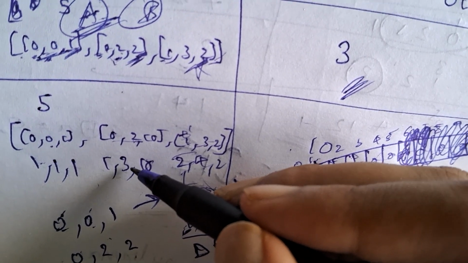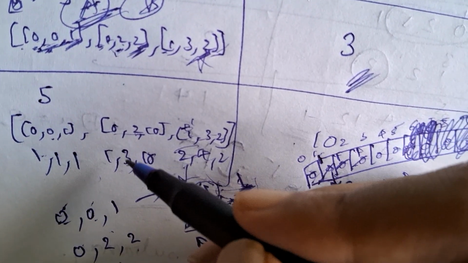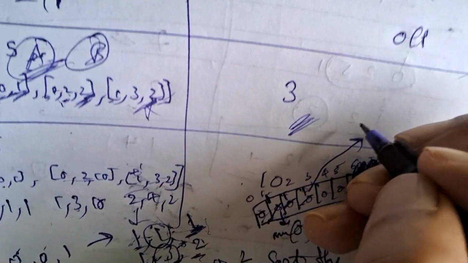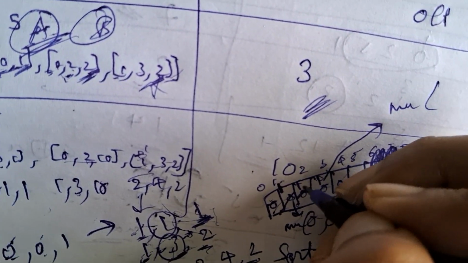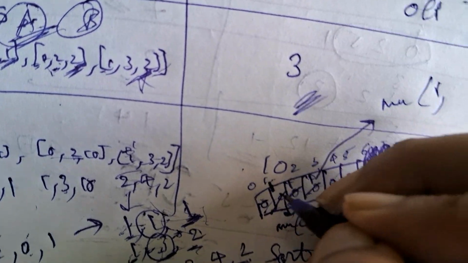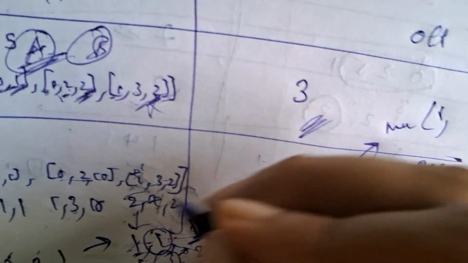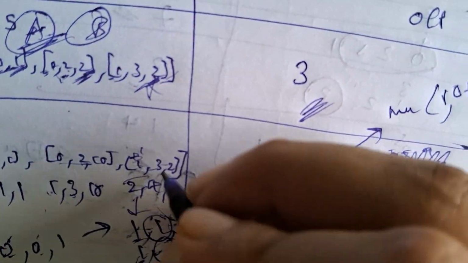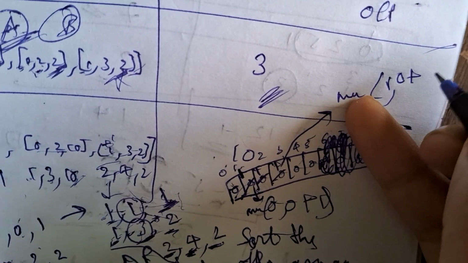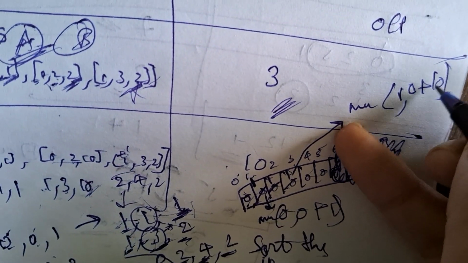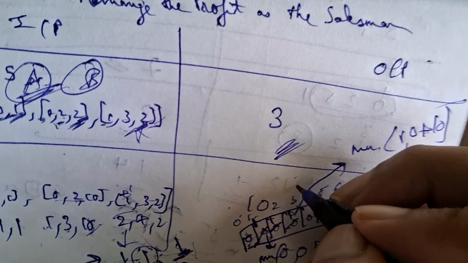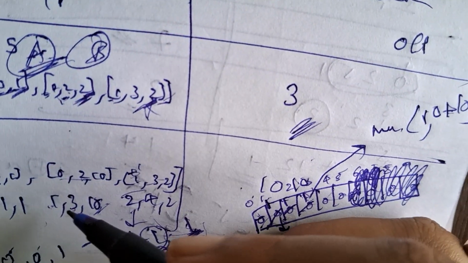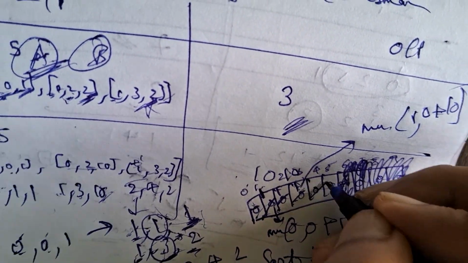Now check for this 3 thing. So whatever is over here, what is going to be this? This is going to be the maximum of, already it is a 1, or whatever is at the 0th position, because 1 minus 1 is 0. So that is 0 plus whatever is the profit, that is 10, right? 0 plus 10. So which is maximum, 0 plus 10 or 1? 0 plus 10 is maximum, that is 10. So we rewrite this as 10, okay? And all the elements from 3 to 4 are also written as 10.